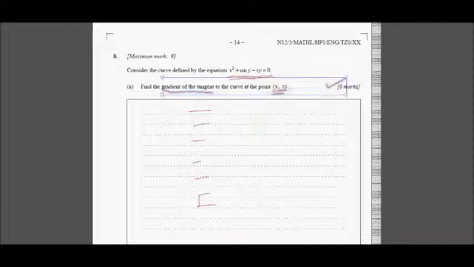Now question number 8 was easy when you were looking through that during your first 5 minutes of reading time, and if you are thorough with implicit functions, you can see that this is an implicit function. The moment you see that, it's going to be an implicit derivative, and the question is to find the gradient of the tangent at (π, π), and this is 6 marks just for this question. So you need to really give all the steps. At least there should be 7 to 8 steps and a clear answer for the gradient.